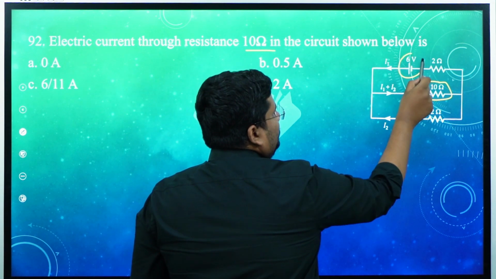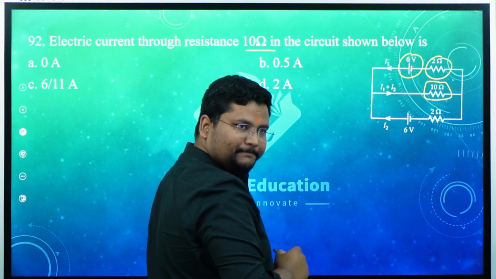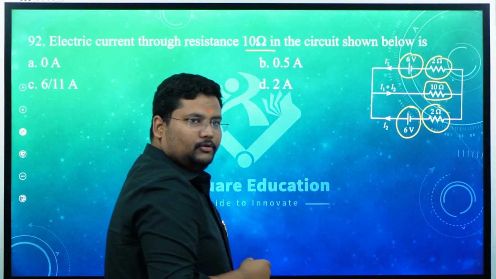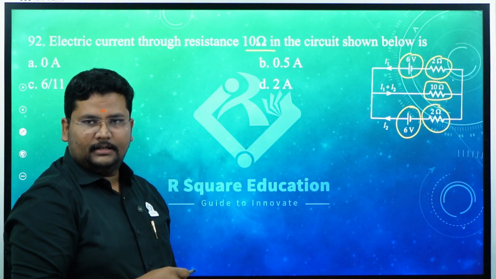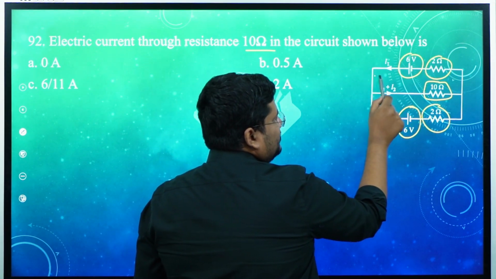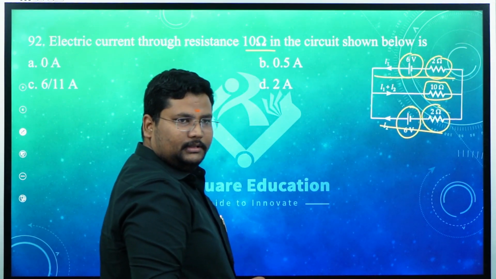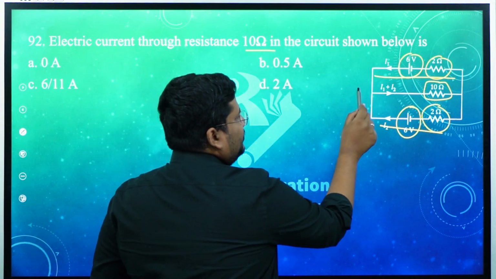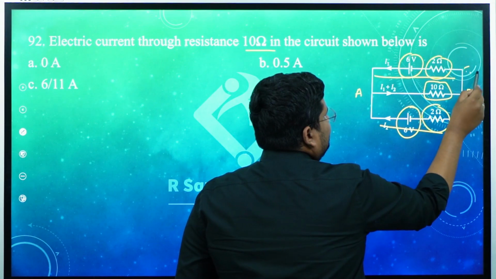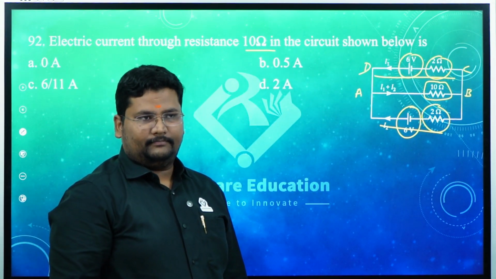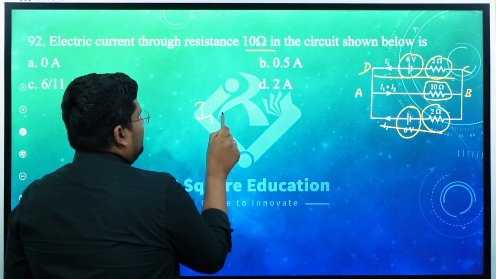You have 6 volt, 2 ohms resistor. The same 6 volt and 2 ohm resistor on the other part of the circuit also. Yes. So anyhow, the branch is going to have the same amount of current because of this and also this. Correct? Yes. So what I do is, I take the upper part, say A, B, C, D. I'll apply KVL. Because according to this, I1 is equal to I2.